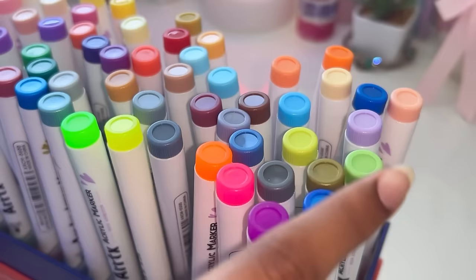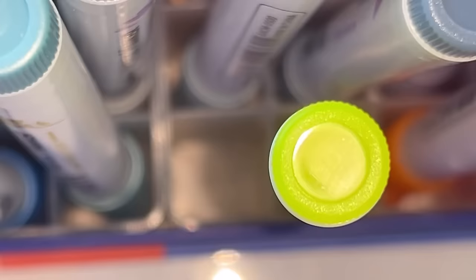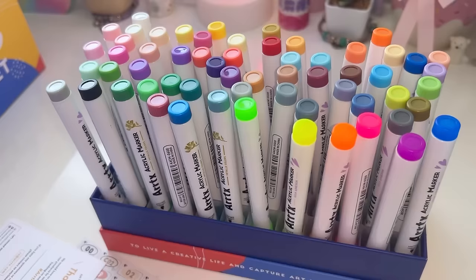I love the colors already. Like, just look at it. There are so many colors. And it's the same kind of grid setup here as well, which is how they're just standing in their place. And now let's put our stickers on.